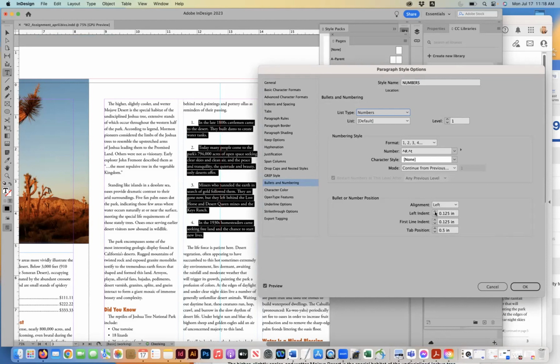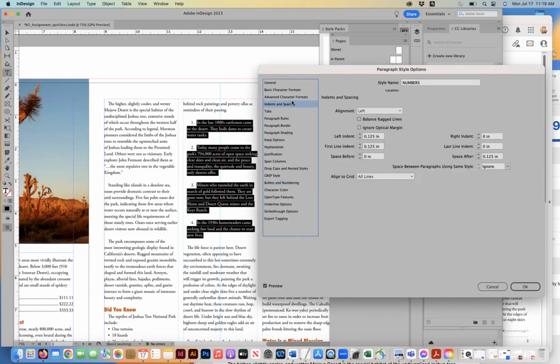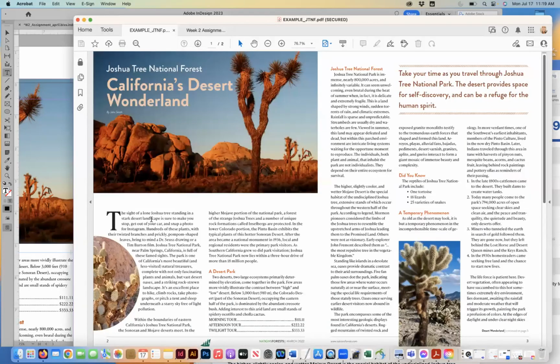Let's indent this, like, let's see, let's do left indent 0.125, and let's pull this in a little bit. There we go, perfect. So I chose 0.125 left indent, first line indent 125. If I can pull this closer. And then our tab position is 0.4375. All right. So, and then indents and spacing. First line indent. Oh yeah, this is all good. I'm just trying to see how they did it here.